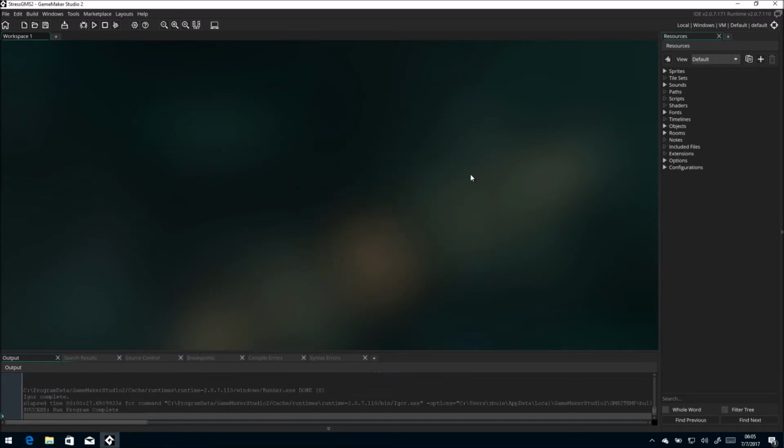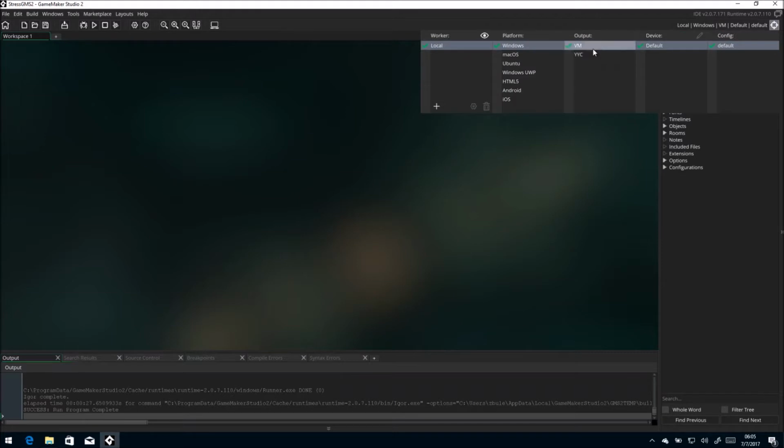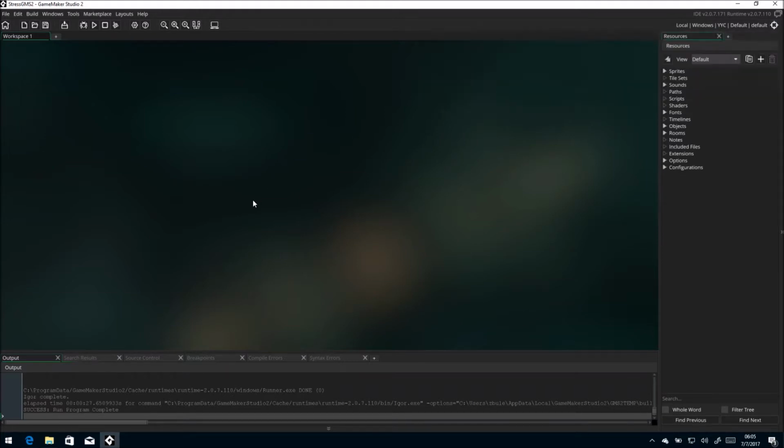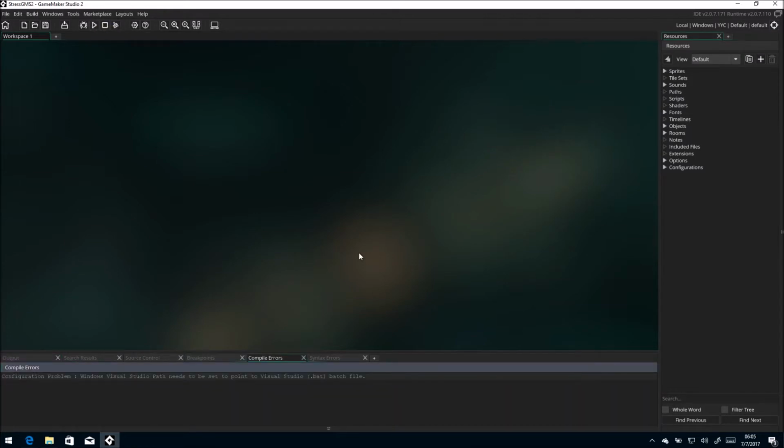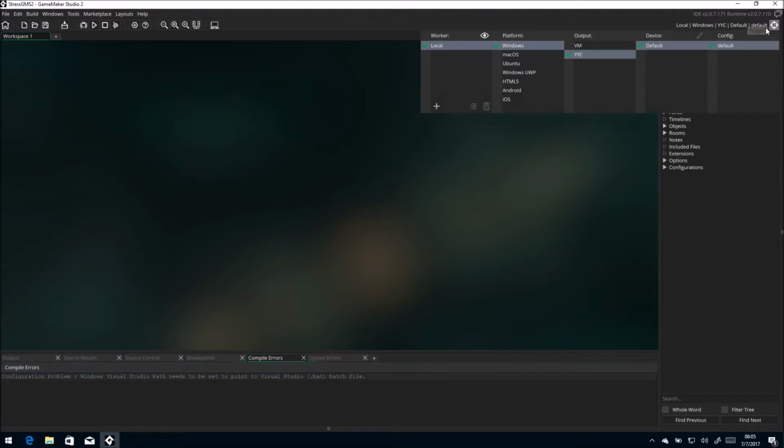And well, as you can see, the Windows runner VM works, but everything else doesn't. It needs Visual Studio for the YYC, which is the compiler, which is the first thing I'm gonna show.